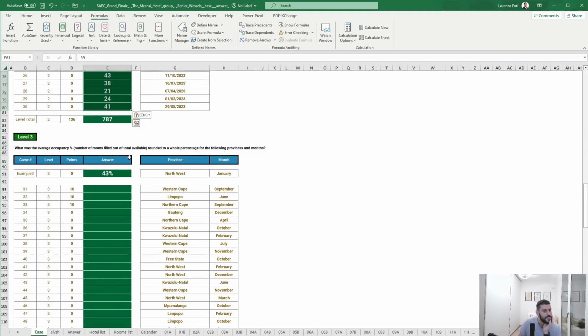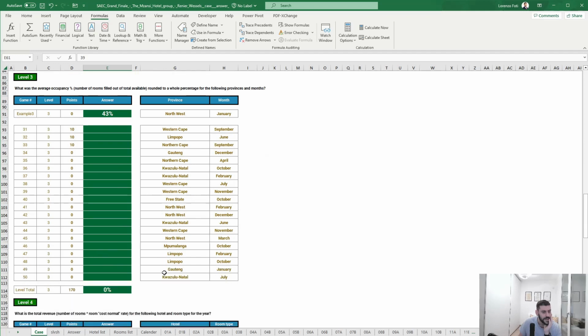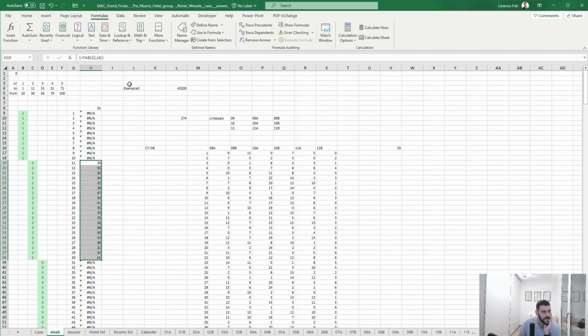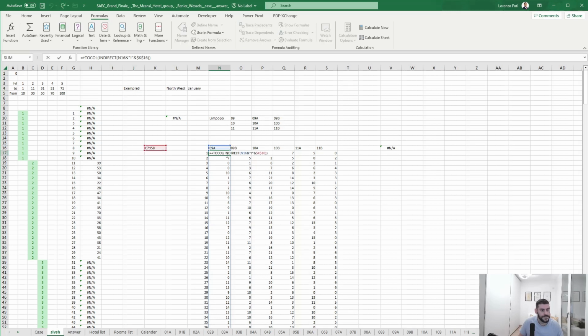What was the average occupancy? Percentage number of rooms filled out of total available, rounded to a whole percentage for the following provinces and months. Okay, so example 3. Okay, so northwest.